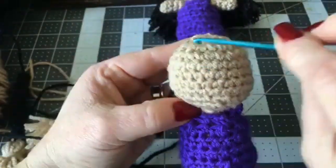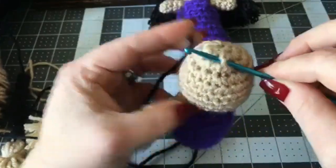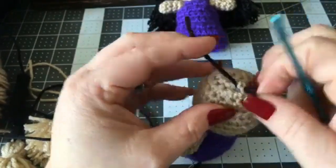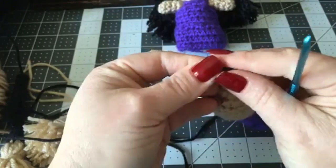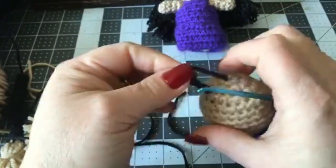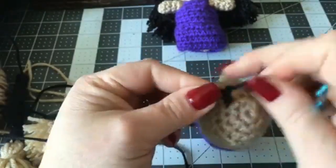So let's just say this is the front of the face right here. So I want to frame that with hair. So I'm going to start right up here at the top, and however long you make your pieces is how long your hair is going to be. So I just simply pull it in, and then I tie it once, and then I tie it twice. Okay? Just like that.